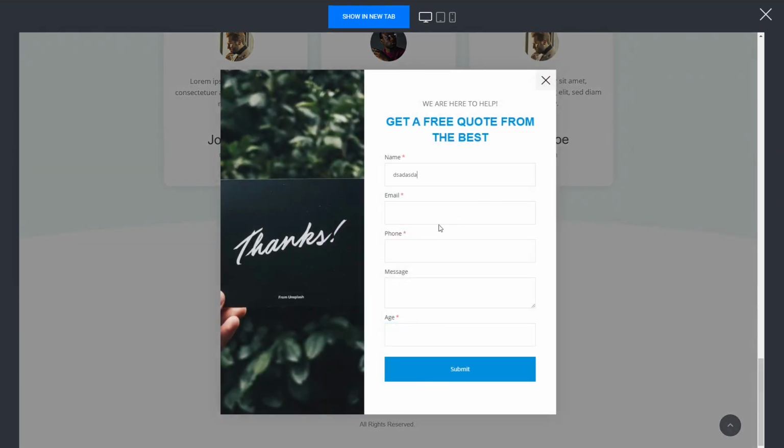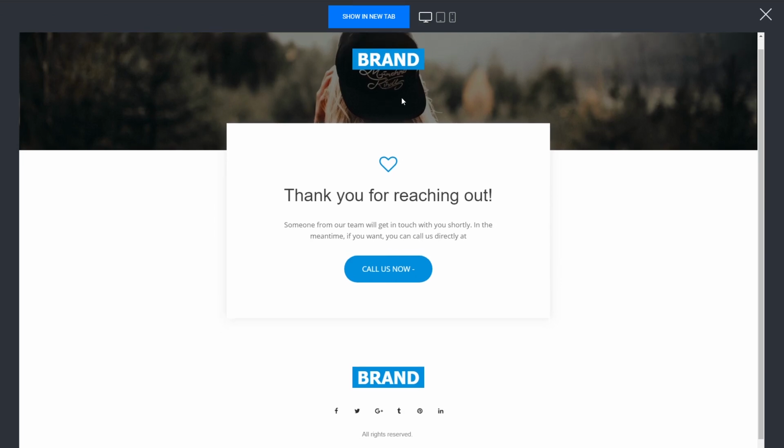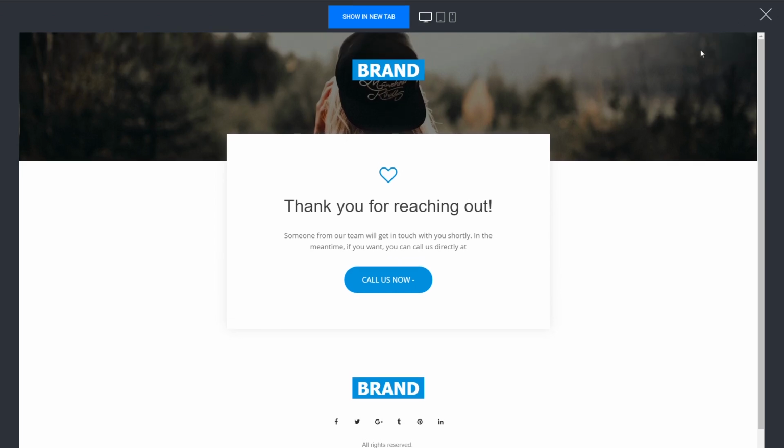Now we can add some information. We can add an email, some phone number, an age, let's say 31, and we can submit our form. And after that, you go to the just created thank you page that we did a few minutes ago. And this is it. This is the completion of our funnel. And I'll show you why it is nice to add some kind of call to action after they perform the action that you want them to perform as well.